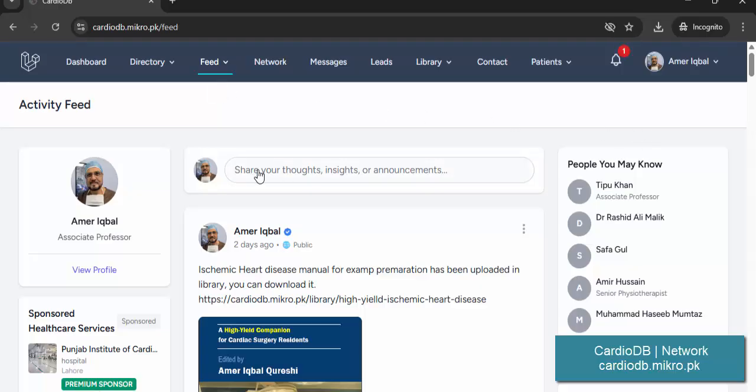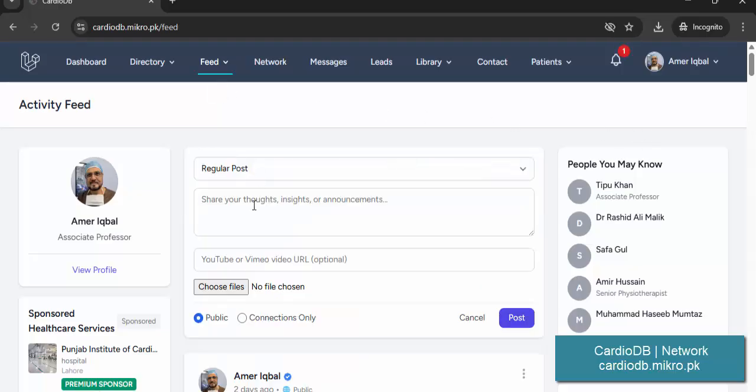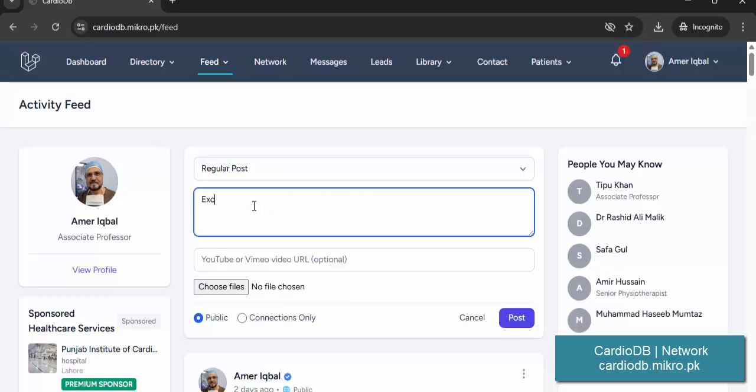Then you can go to the feed, and here, since you are a user, you can write a new feed, any topic, any article, anything you feel like sharing with others, and you can share it either as public or to your connections only.